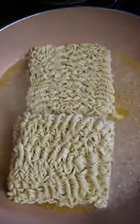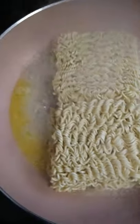tender. I do want them a little bit al dente, and then we're gonna turn them into the elevated curry ramen. So for seasonings, I'm gonna go ahead and flip these over right quick, just like that.